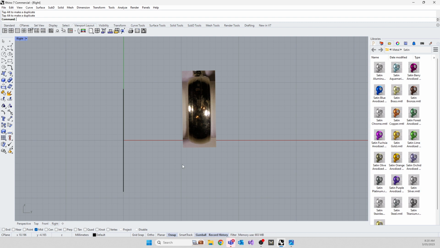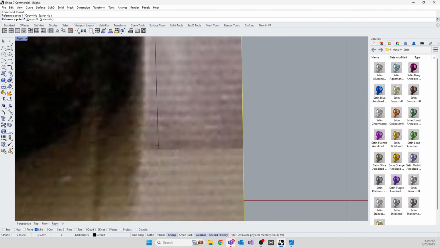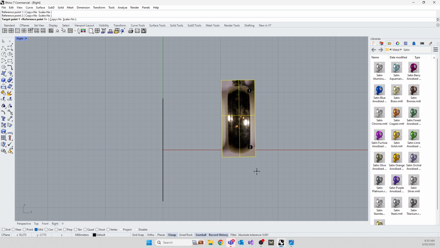Take a wild guess what the command is for orienting. Let's try the word orient. Guess what? Even with typos, you've got the word orient. So I want to orient this item. It says create a reference point. Our reference point is here, the exact place where the paper touched the ring. Let's go to the other end of the ring and find that point as exactly as we can. So I've got two points to orient from. Where do we want to orient it to?